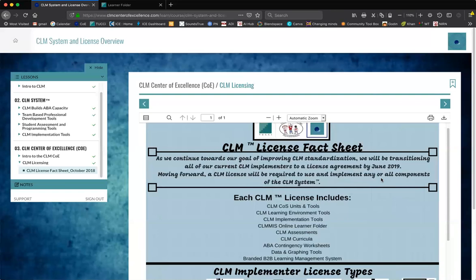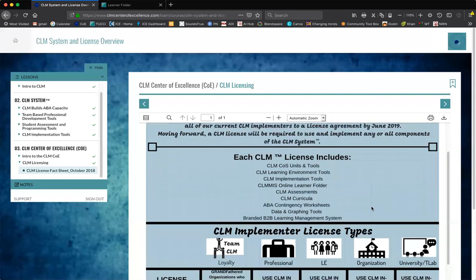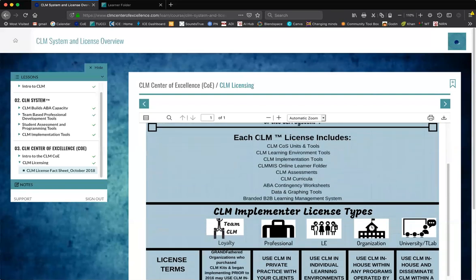sometime in June. And we want you to know that each CLM license includes the course of study units and tools for as many individuals that you need to enter into the course of study. It also includes all of the learning environment tools, all of the implementation tools.